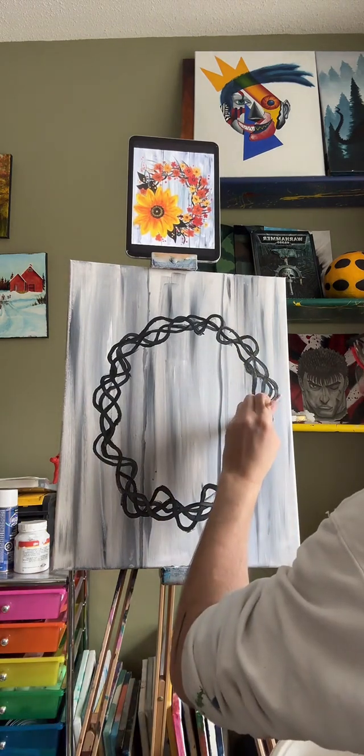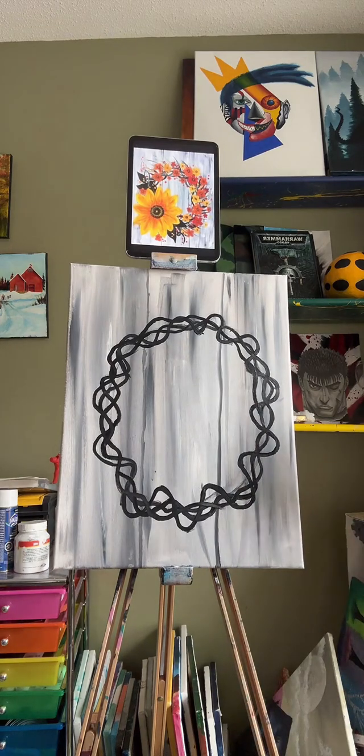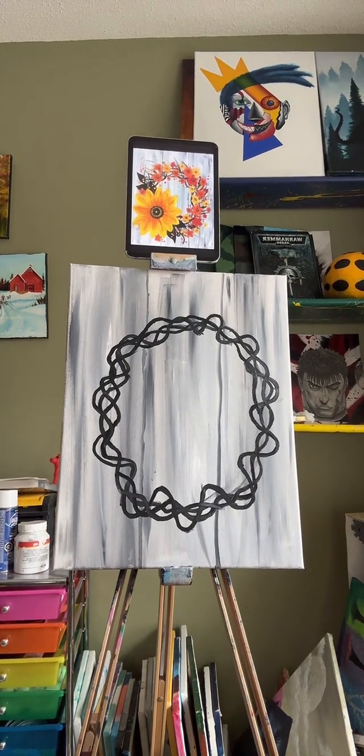And then eventually this will just kind of run into one of those lines. Doesn't have to make exact sense. So I think this wreath is looking pretty good. We've got a nice start on it. From here, what we need to do is let it dry. There's only one thing to do at this point, which is just give it a minute.